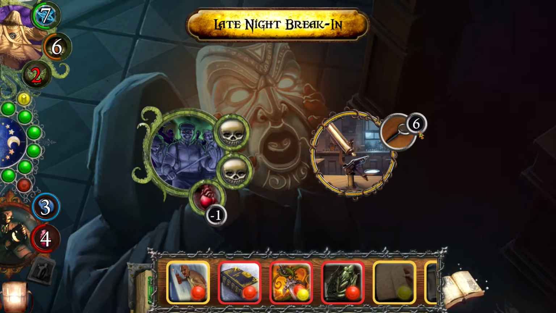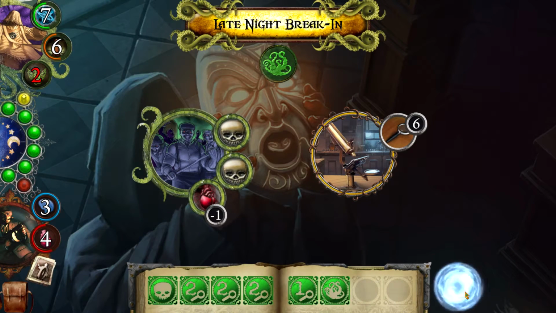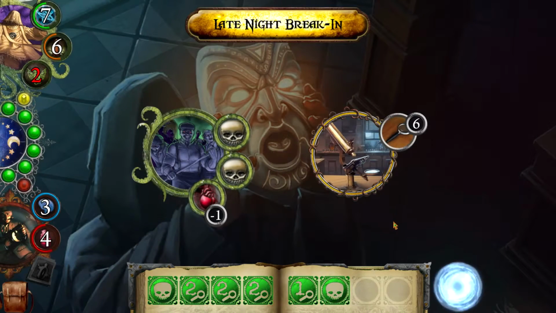That's 1, 2, 3, 4 dice that have to nail it. And you can hold 1. I guess I don't want to roll too many dice, because if I roll too many dice, that can be so many terror effects. So let's hope for 1 terror or less. There's 1 terror. We're gonna turn that into a skull. Now there's no longer a terror. Yay.